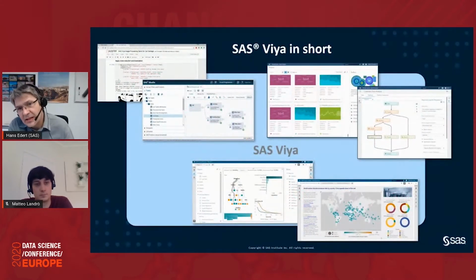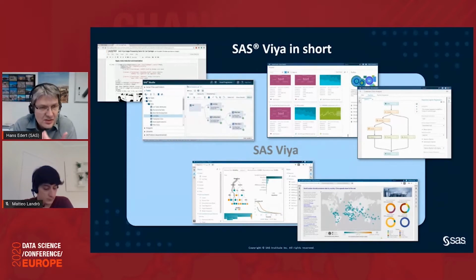While we will cover a coding approach today, and you will only see one specific tool of the SAS platform, we wanted to show this slide just to remind you, or to make you aware, that this platform actually has much more capabilities than just the model management part. All of these capabilities are centered on analyzing and preparing data of all kinds and all sources. We have reporting tools, we have pipelining applications, and of course, we do have code editors. But again, for today, we'll just focus on the model management pieces.